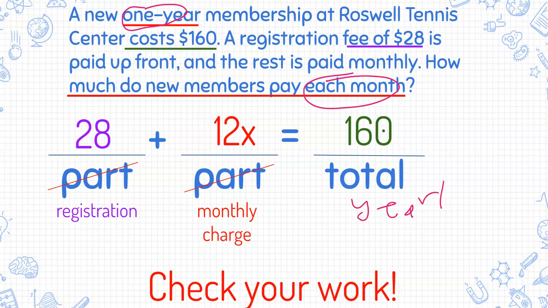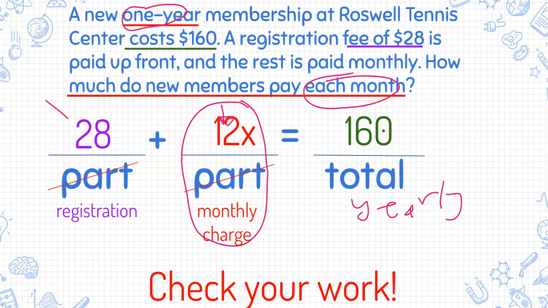And so to compensate for that, we need to fix it by making sure that this monthly surcharge is actually multiplied by the 12 because there are 12 months in a year. So we have the 12 times the X right here, because the X is the monthly payment and we're doing that for 12 months. So we multiply those together.